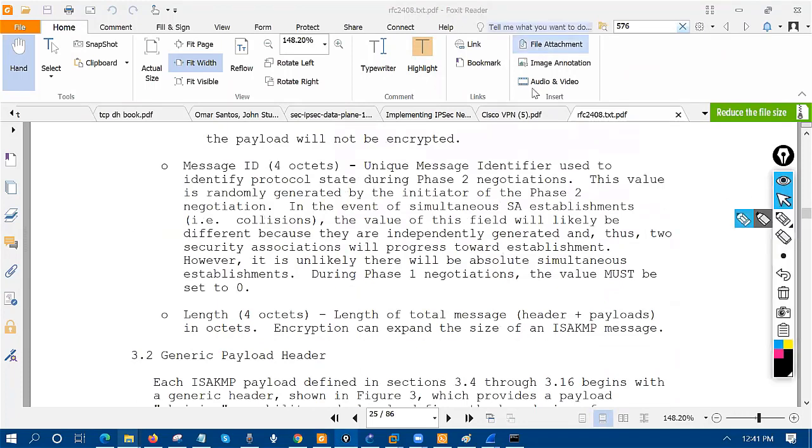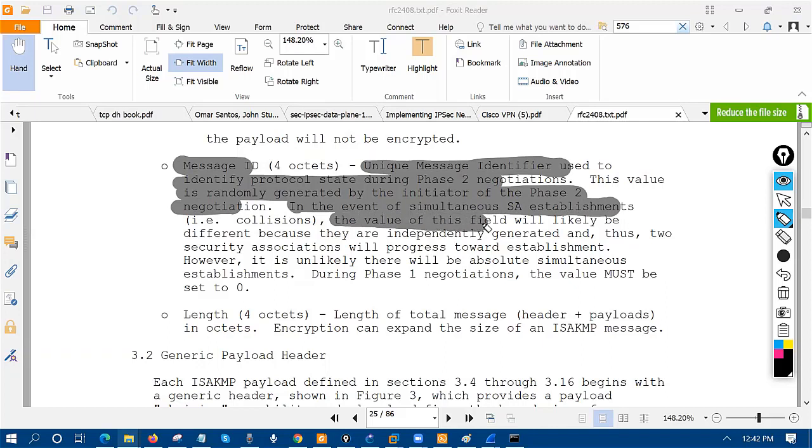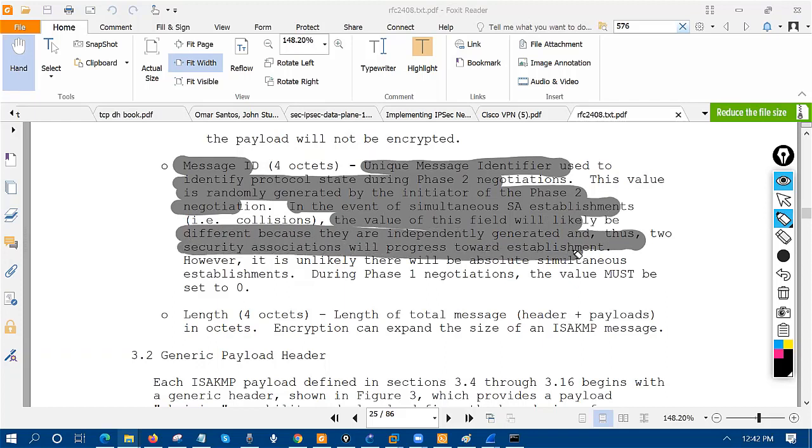The message ID, the unique message identifier used to identify the protocol state during the phase 2 negotiation. This value is randomly generated by the initiator of the phase 2 negotiation. In the event of simultaneous SA establishment, the value of this field will likely be different because they are independently generated, and thus two security associations will progress toward establishment.